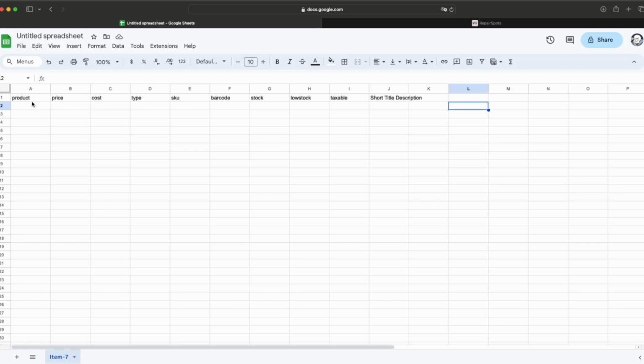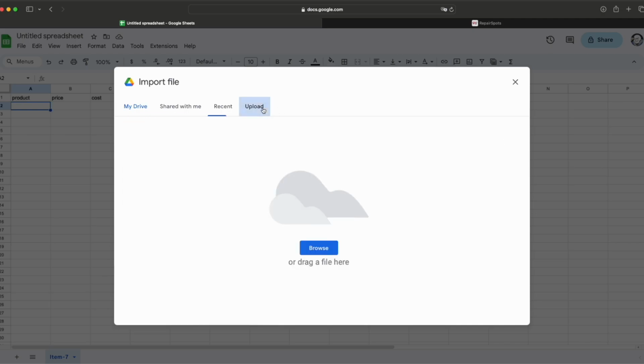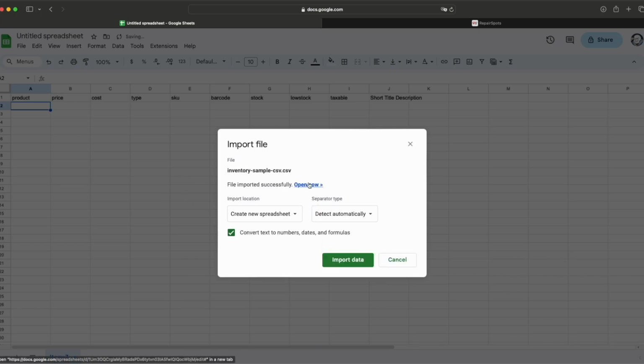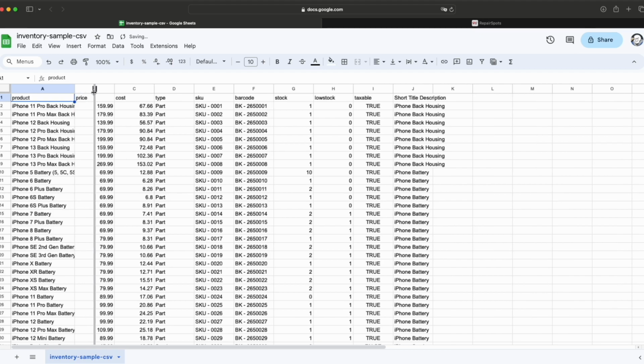Once that's set up, if you wanted to go ahead and start editing this from here, you can feel free to start adding products, prices, costs, and etc. along the lines. So specifically with inventory, let's go ahead and talk a little bit about some of these fields. So for this example, I'm going to import an already made CSV. We'll import that data. Alright, so here we have our inventory list that we're going to be working on.